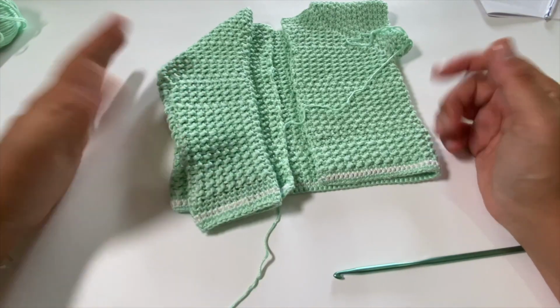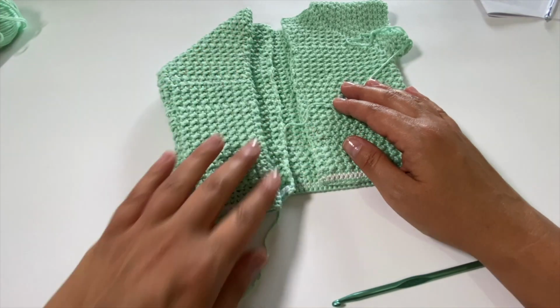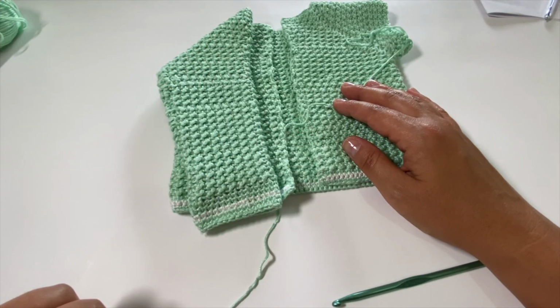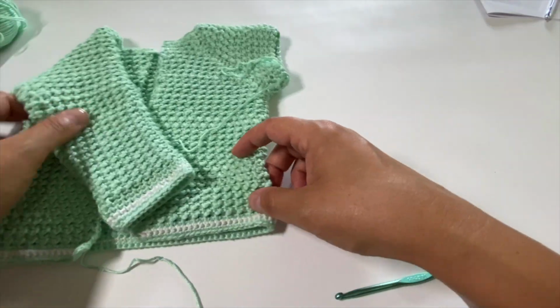So that's why for me, again, because I'm using a lightweight yarn, it's been kind of funny with the measurements. So that told me that that was plenty of length, okay? So now I'm going to put that graphic back on the screen.